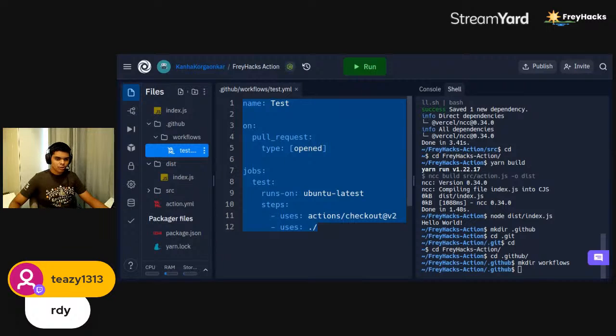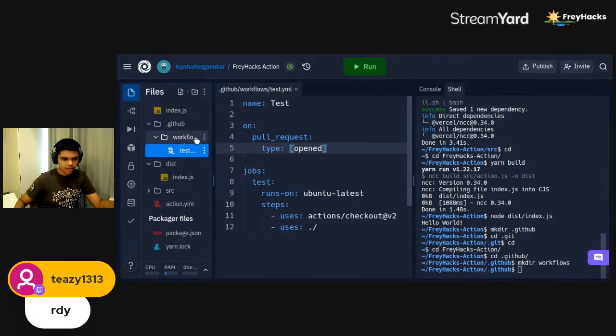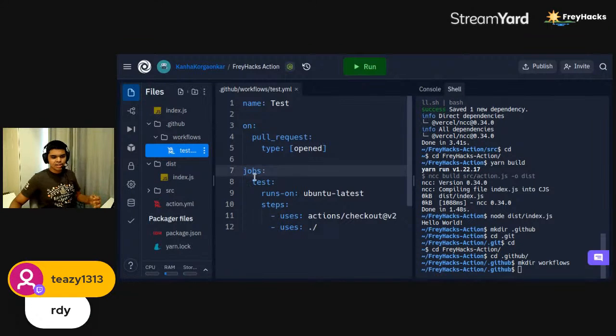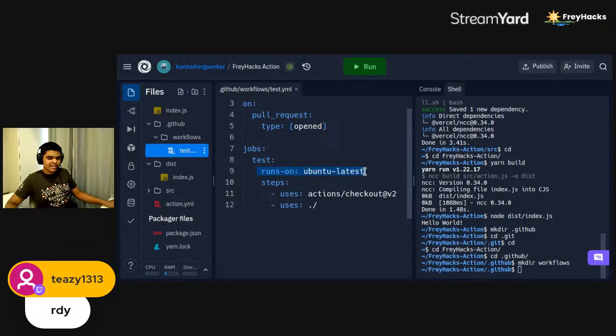So here's what we typed over here. First, we created a new GitHub Actions workflow called test. As you can see, this folder is specific to GitHub. We created a workflow for here. So that's why the folder workflows is nested under GitHub. And then we created a workflow that's called test.yml. And we first named it test, and it triggers anytime a pull request is opened. And then it creates a new job called test. So under this jobs, you can nest as many jobs as you want. The one that we are doing right now is test, and now we are telling it to run on the latest version of Ubuntu.